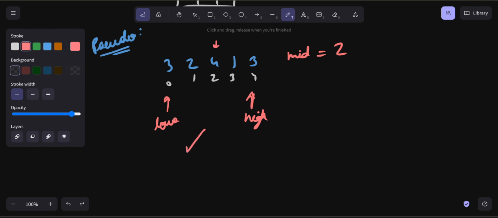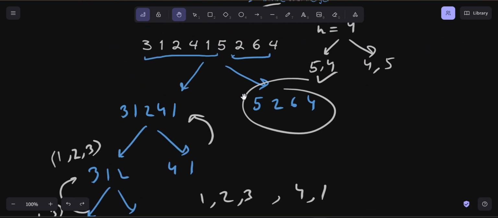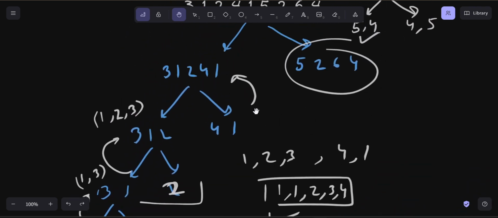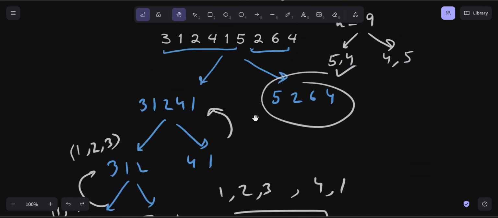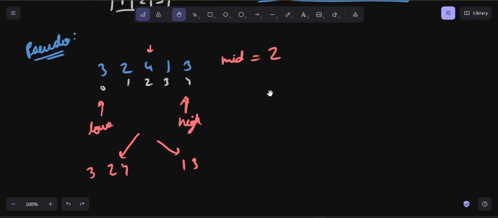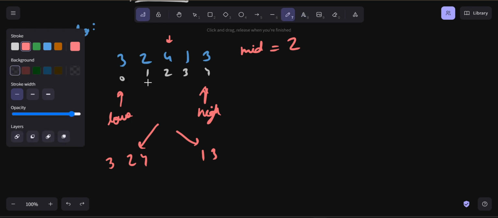And we break the array into 3 2 4 and 1 3. You can see the pattern, we are forming a kind of tree, and the same thing is happening again and again. So you can get the hint that recursion can happen. If we define a particular function, we need to call it again, because the same thing we apply to this array will be applied here as well.